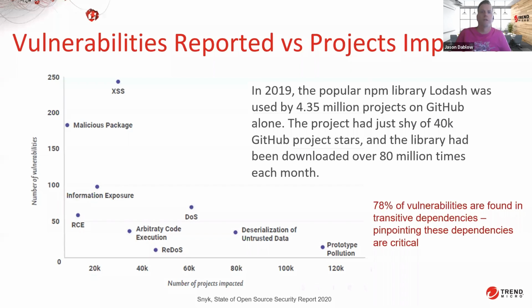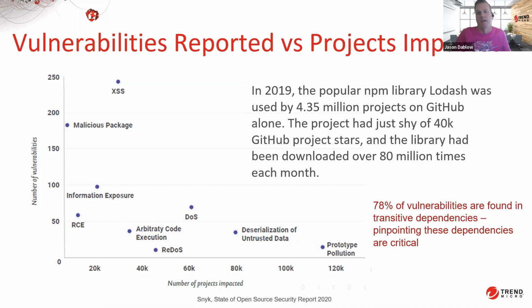So with that, the vulnerabilities reported versus the projects impacted. We have a number of vulnerabilities here on the left-hand scale. I want to say it's the Y scale, but I always screw up. I was terrible at whether that was algebra or geometry or whichever one it was. But you have the X-axis and the Y-axis, with the number of vulnerabilities in the column on the left-hand side across the number of projects impacted on the right.